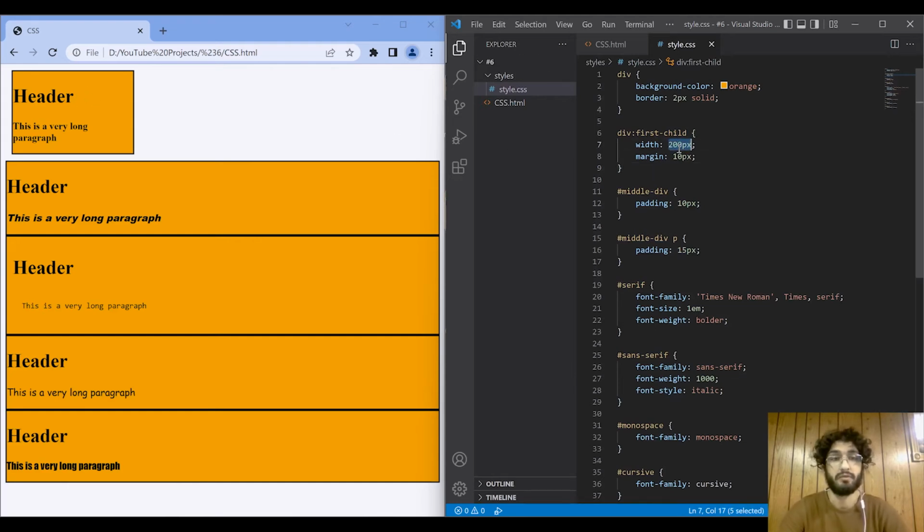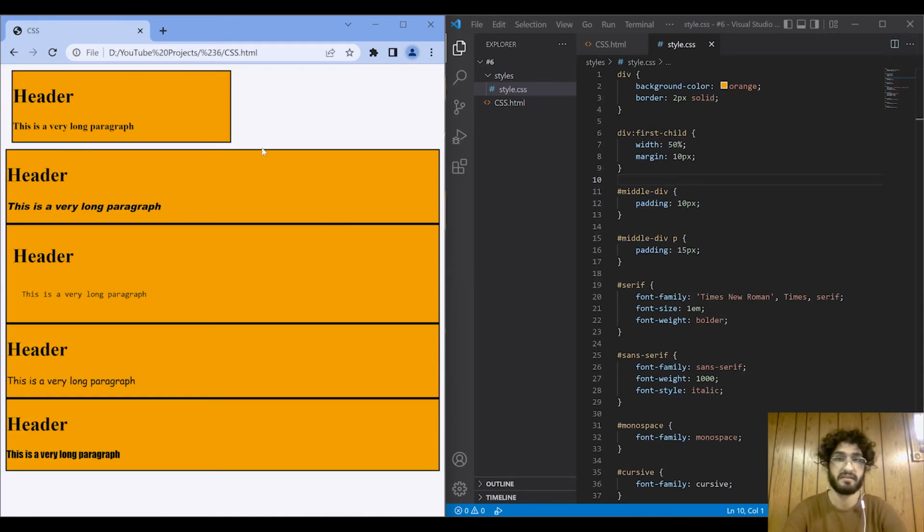And what we can do is, instead of saying 200 pixels, we can just go ahead and use 50% of it. 50% is going to be taking up 50% of the width of the parent, which in our case is the body, and has all the width over here. So 50% of it is going to be this much. And no matter how big or small the user's screen is, it's always going to be 50%, okay? And that is much better, right?